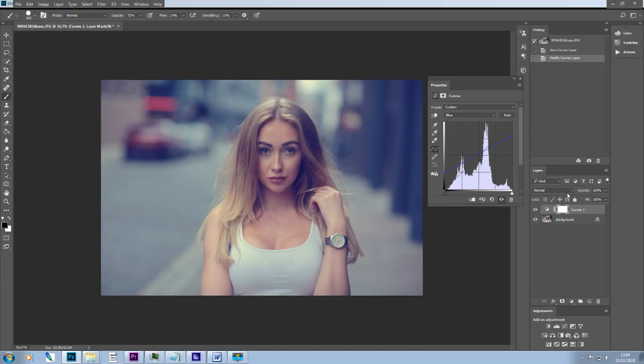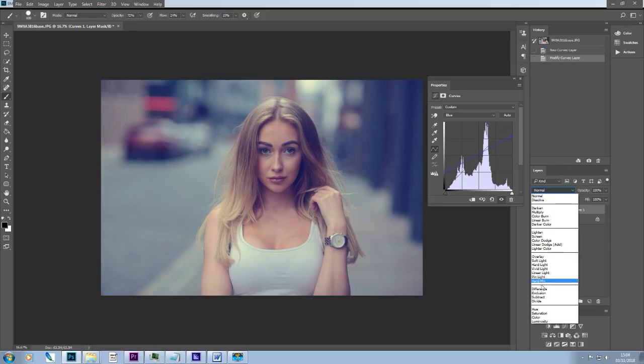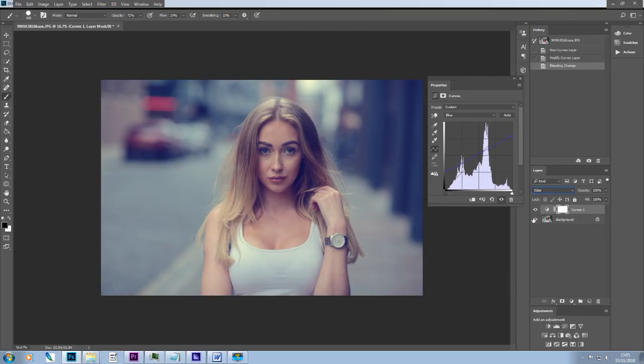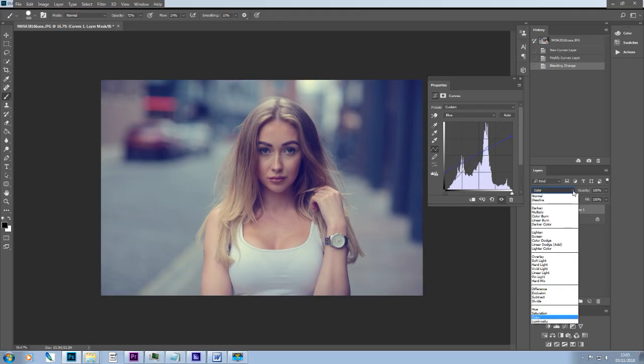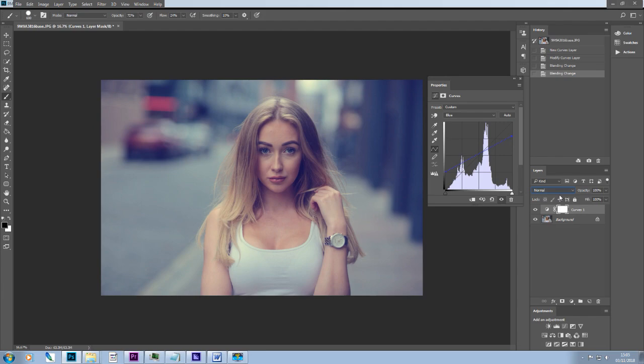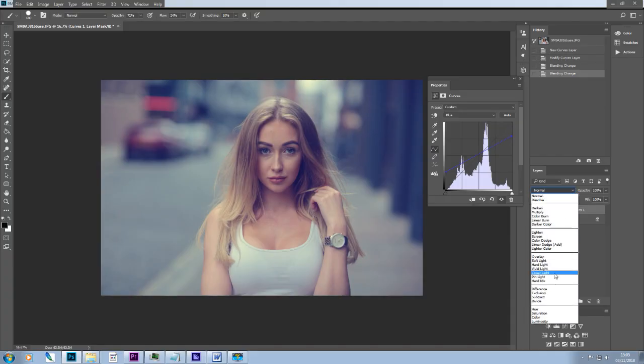I also would suggest that you pay attention to your blend mode on these layers, because I, in particular, do not want color changes to affect anything other than color. And I hope you can see there that with normal mode selected, the color changes have actually influenced luminosity in the image.